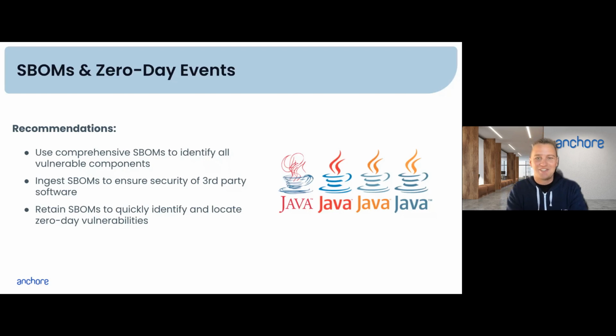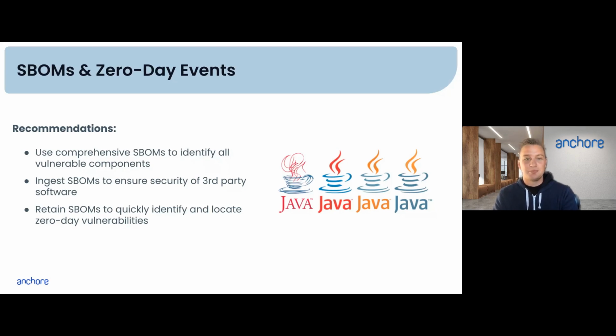Here are some recommendations, right? So use comprehensive SBOMs to identify all vulnerable components. So again, you want to focus on an SBOM that provides complete information, not just, hey, here's a list of packages that we found in your source code repo, or here's the list of packages in this image. You want to be able to list what package types are in there, what licenses are attached to those packages and stuff like that. You want to be able to identify and have all those rich components of the SBOM that are there, so you can better identify the vulnerable and impacted components with high fidelity.